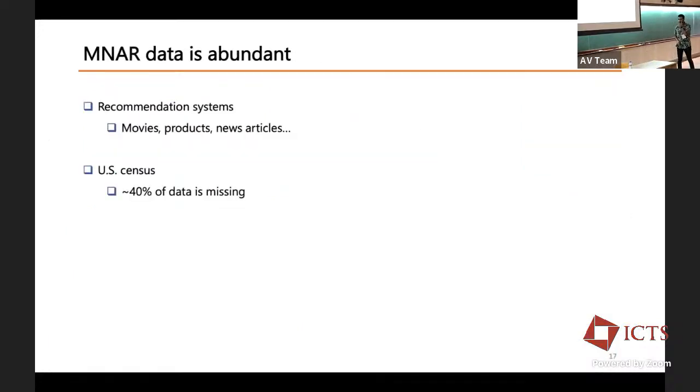Just to state, this is an important problem because nowadays recommendation systems are everywhere. And the data really is MNAR, because the way these things are being recommended to you and the way people rate things, there's a great amount of bias in there. So you have to be very careful when you're using these kinds of algorithms, which people are in practice, when imputing missing entries. Another place where I've been thinking about it a little bit is the US Census. There's been a lot of work applying machine learning to the US Census for a variety of problems. But it's interesting because 40% of data is missing for a lot of important fields like income, sexuality, etc. So again, you have to be very careful about thinking why things are missing if you want to use these. In the census? Yeah, we've had a few, but I'll tell you about it offline.